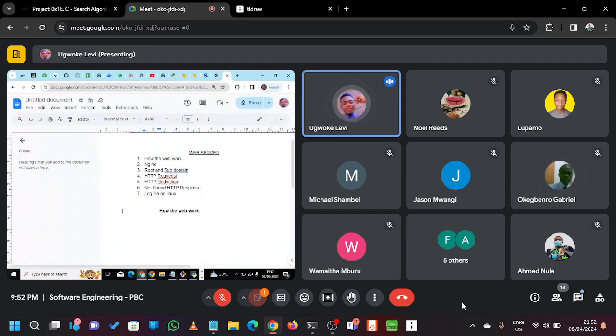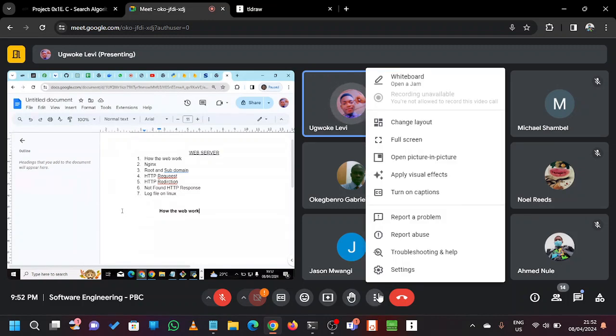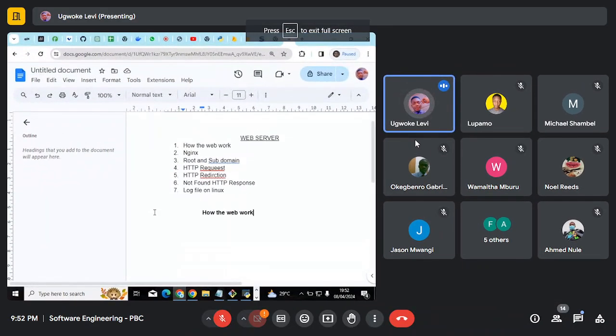I started by saying that if you go for an interview, one major question they ask you is to explain the web. How does the web work? But that's not what we are going to start with here, because in an interview you try to use advanced English to communicate with them. But now my analogy is that your dad sees you always working on a system as a software engineer, so he wants to know if what you are doing is beneficial, and he's asking you about the current project you are doing, and it's about the web.